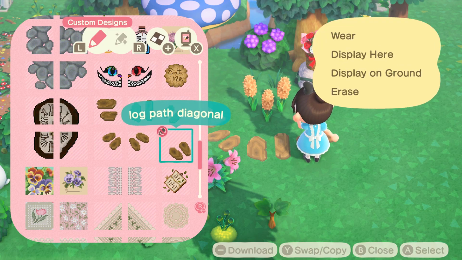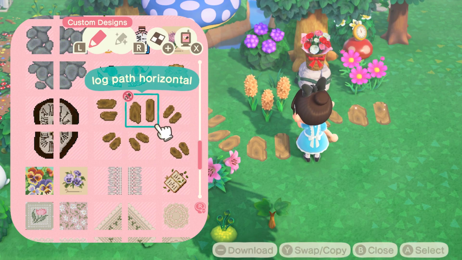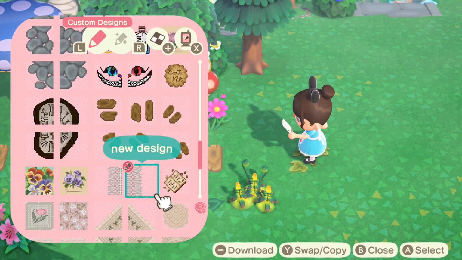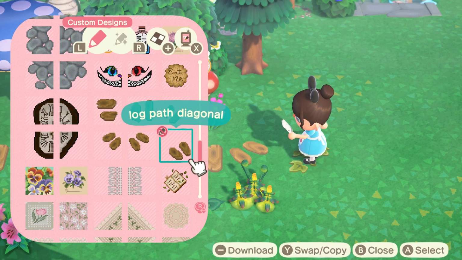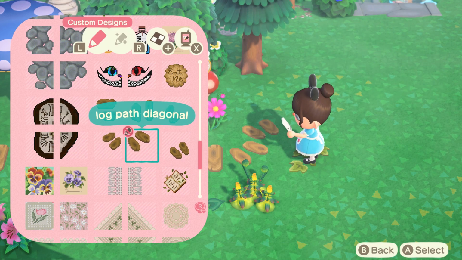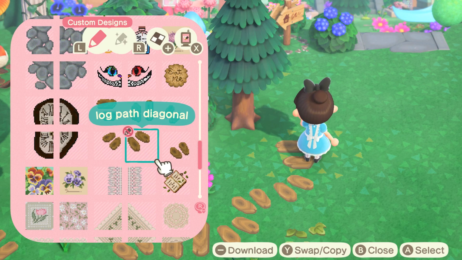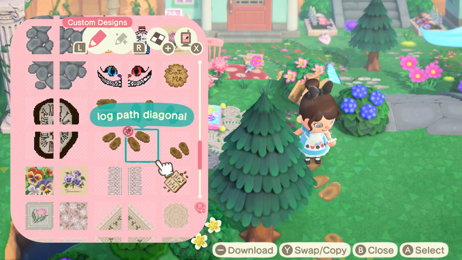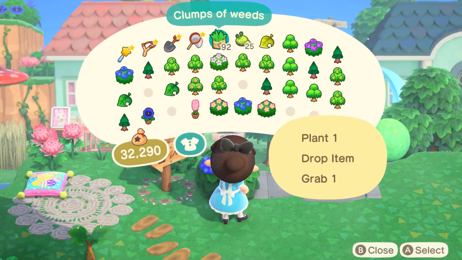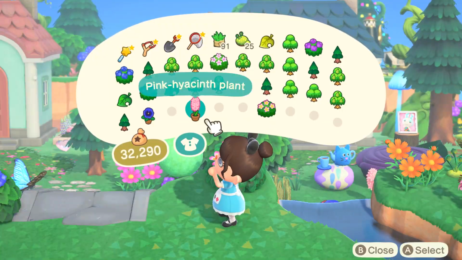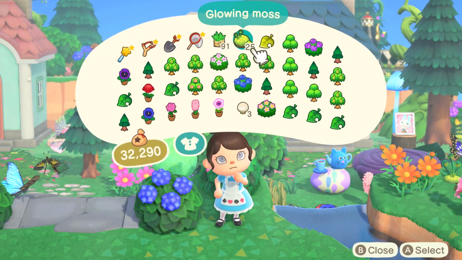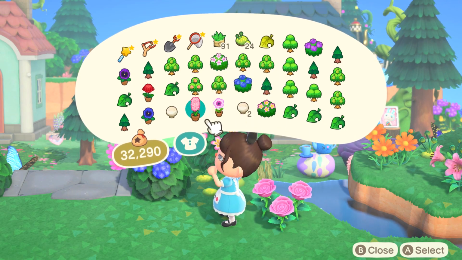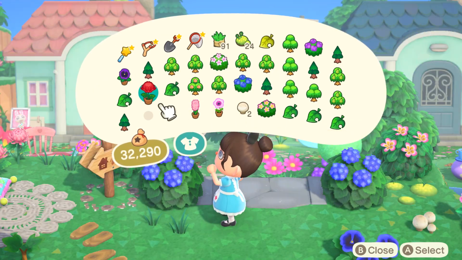But I mostly wanted to use up a lot of my flowers because you all know I have so many flowers on my beach and I'm trying to get rid of them before I have to give them up. Also, this area that I'm decorating is right next to my heart-shaped waterfall, and there I had created a pathway that leads you to Marshall's house. So I was trying to figure out how to connect that with this area. It took me a while, but I ended up using one of my tips that I gave you guys in my last video, which was to use the log path and then add flowers or custom designs in between. Literally works for me every single time when you're trying to connect two areas together.